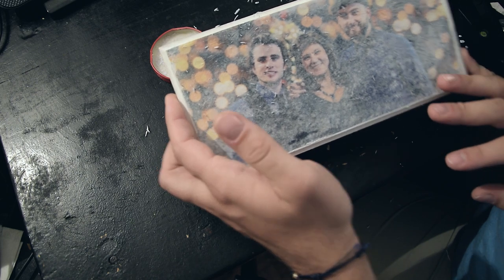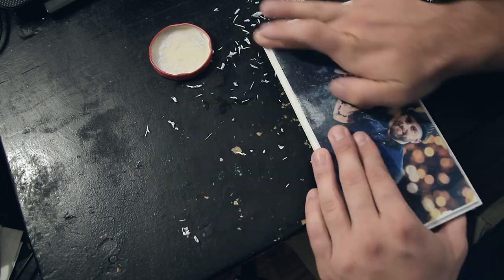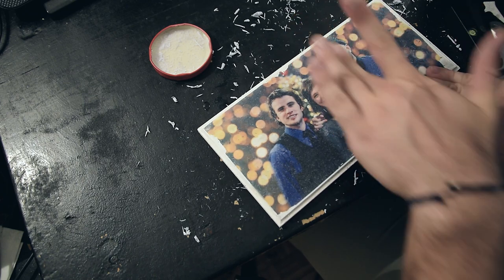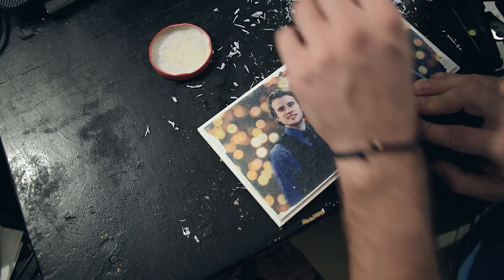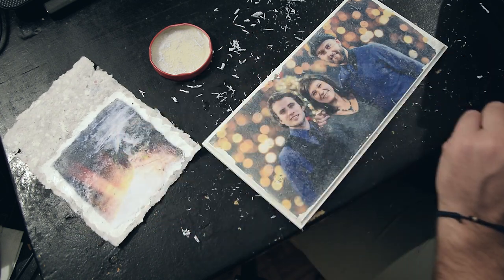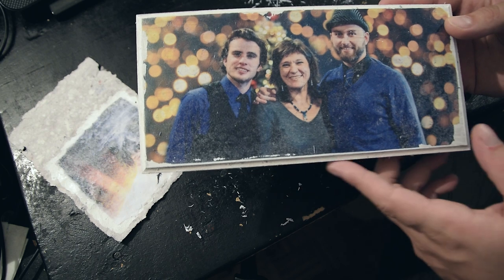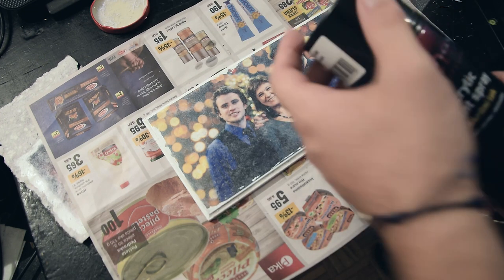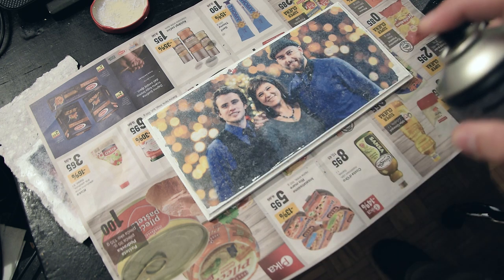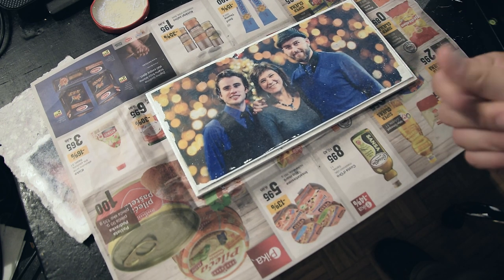We can come back to the wood one, which has managed to dry meanwhile. You can see just how much paper there is left, whereas just a little bit before it seemed like it was completely uncovered. Pretty much done with this other layer, which might be the final layer. Remember that when the paper is wet, it's actually more transparent — so when you put varnish on it, which preserves the wet look, it'll still be perfectly transparent. You still want to get as much paper off as possible. I'm going to varnish it and that's going to get rid of this last barely visible layer of paper. This is transparent acrylic spray — 10 minutes and a lot of shaking later.